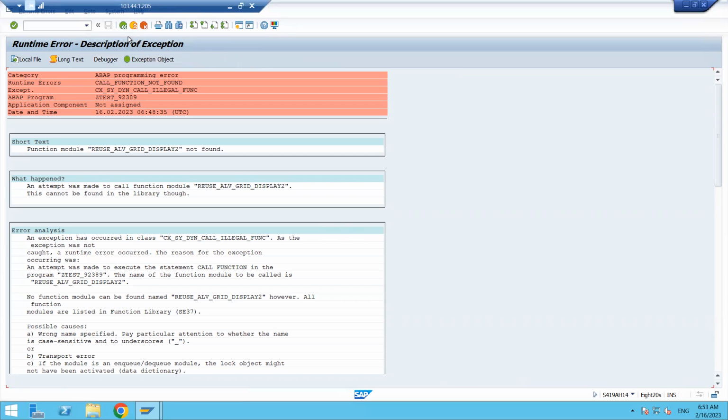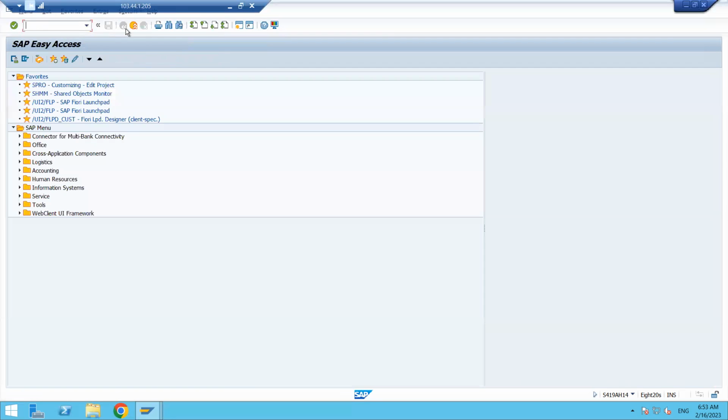Okay. So if the system shows some error at compile time, then only I can check. The function module name is wrong, but the system is not showing that. At compile time it is showing nothing, it is okay, it is correct like that.